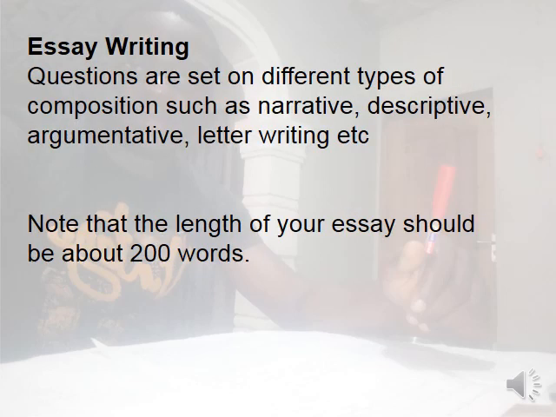Then the next aspect is essay writing. Questions are set on different types of composition, such as narrative, descriptive, argumentative, letter writing, and so on and so forth. Under this aspect, you are expected to write two essays in your examination. Note that the length of your essay should not be less than 200 words for the JS3 class. So whatever you're writing, you should write up to 200 words.